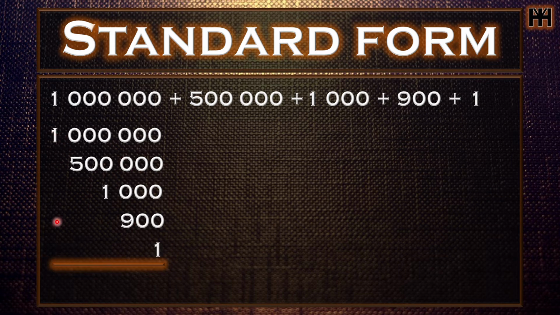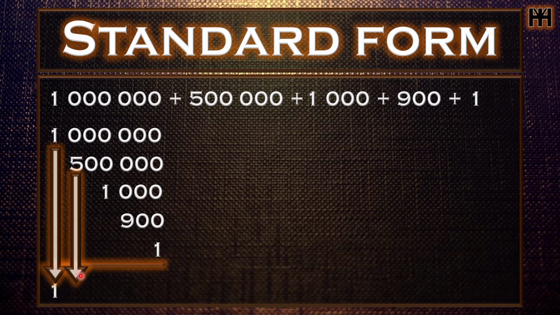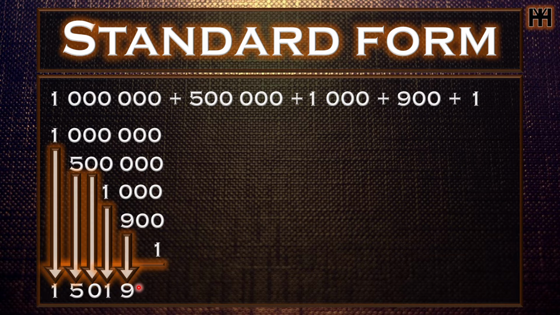Okay, so there is nothing under the 1, so we'll put the 1. Nothing under 5. Put the 5. Nothing under the 0. Put the 0. Then nothing under the 1. Put the 1. Nothing under the 9. Put the 9. Nothing under the 0. Put the 0. Then the 1. Okay. Use this way to avoid confusion. If you are not confused and you can add them without any problem, you don't need to use this way.